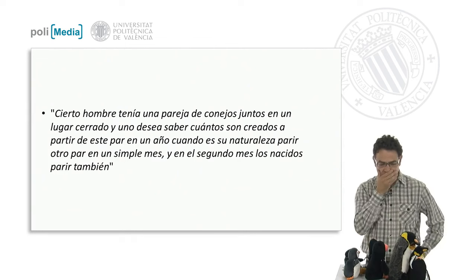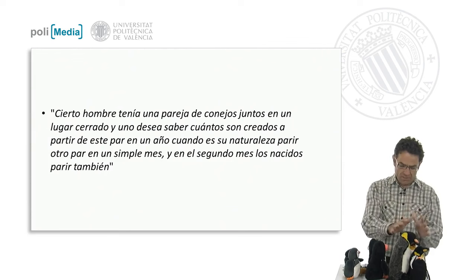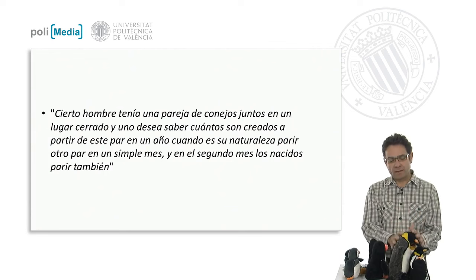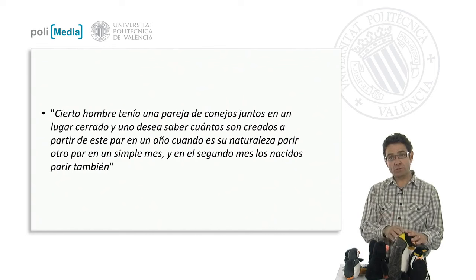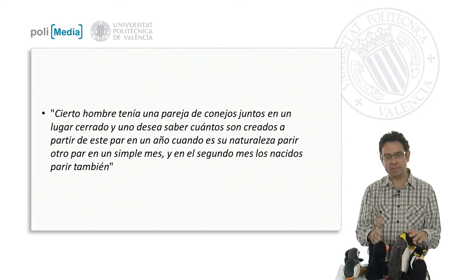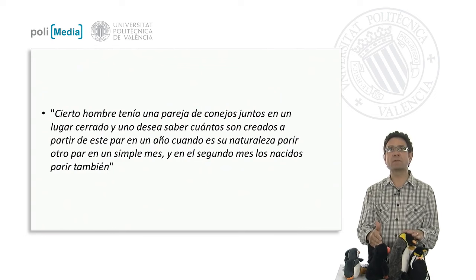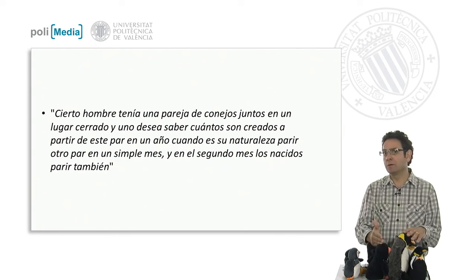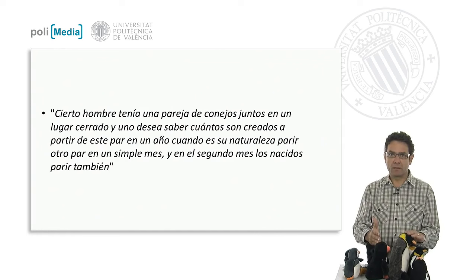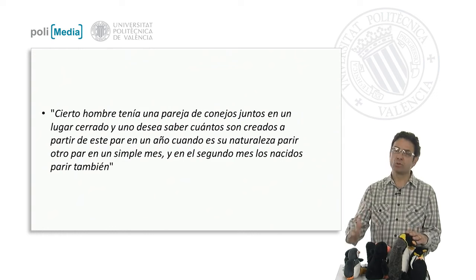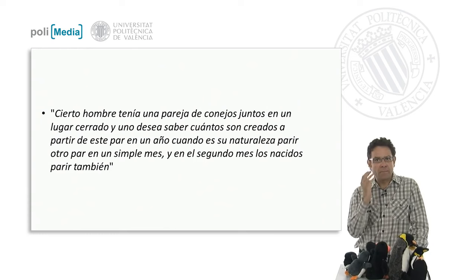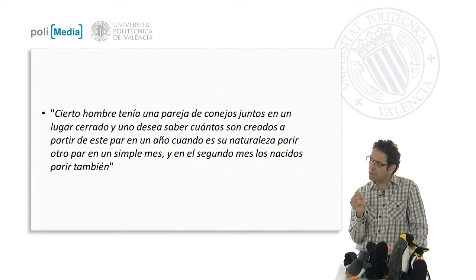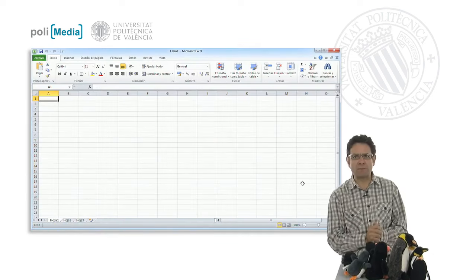That is, summarizing, we see that in a given month we have the couple of rabbits from the previous month, but also the newborns of the couples that in the previous month were adults. Of course, maybe we don't know this easily, but they were grown-ups in the previous month, the couples which in some way were in this enclosed space 2 months earlier. So we're seeing that we can infer a rule for calculating this sequence of numbers. We can calculate it relatively easily, and with the help of a tool like Excel.